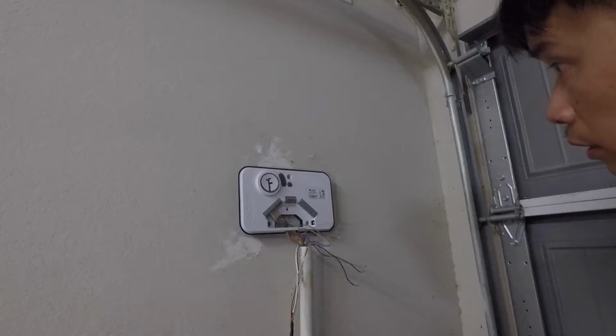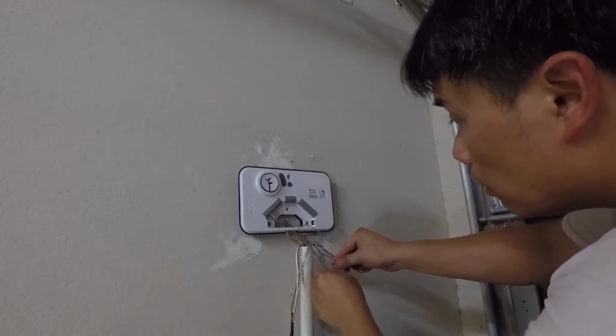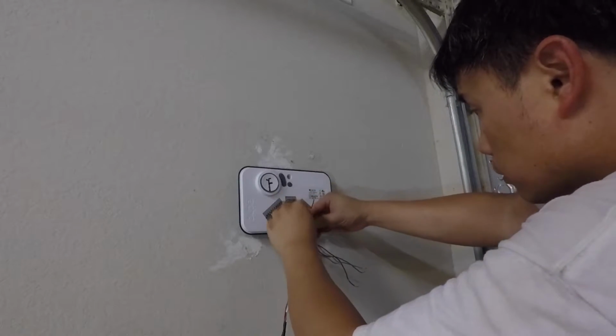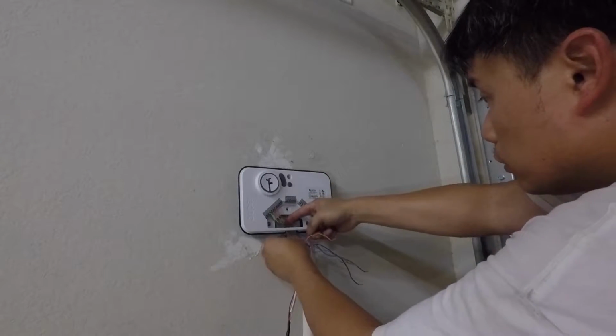Next is brown. I think it's this brown. There's a light brown and there's a dark brown. This is a dark brown. Okay, here we go.